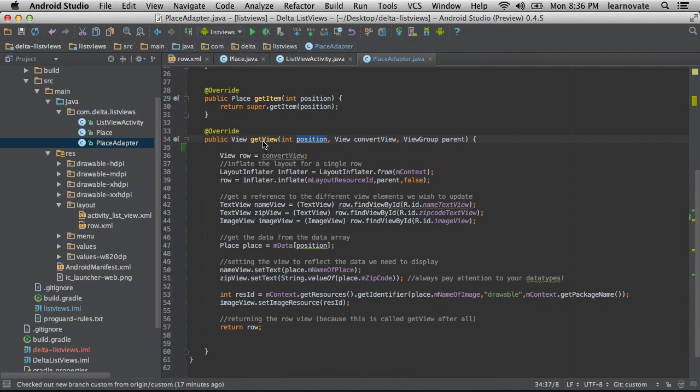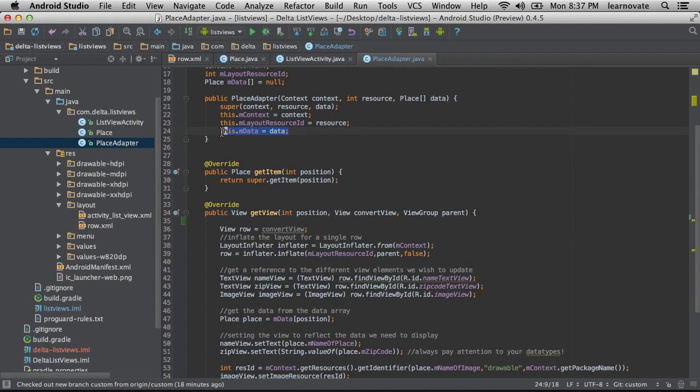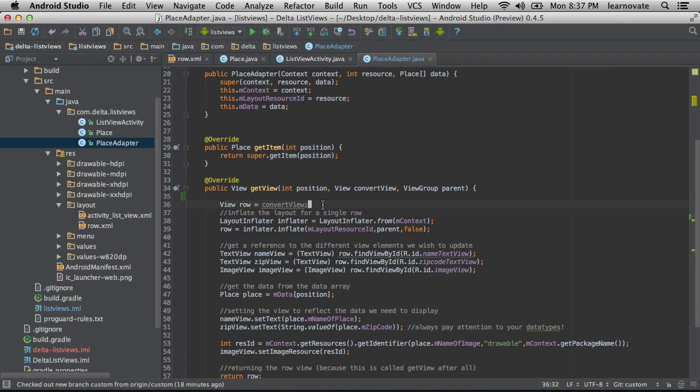So all we need to do is return, according to its return type, a view that is what we actually want to display. Now, if we wanted to, we could just return the same view over and over again, and we'd see it happen for as many rows as there are data. But we actually want to take that template of row XML and take the data that we were using and combine it. That's why we saved a reference to the data up here and a reference to the row XML up here. So what I did is I first just renamed convertView row, because it's a lot easier for me to think about the row XML as being row rather than the word convertView.